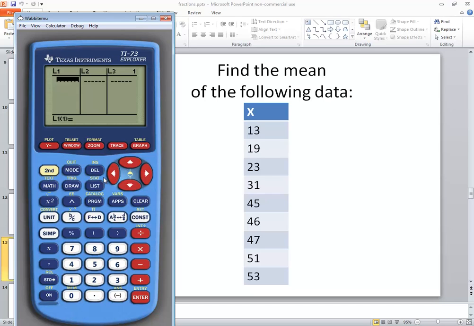Now there are other ways to clear out the list. That's the safest one while in this screen. So now I'll type in my numbers, pressing enter after each one.